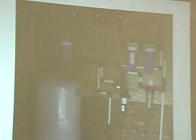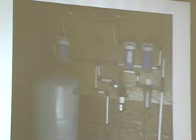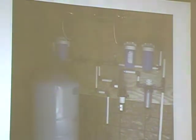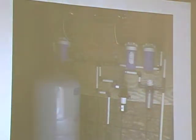But what we really do is we pump the water into that pressure tank there, and then use the pressure tank to get water in the house. And that way we don't have to have that pump going on and off all the time. The pump uses very little electricity and has no surge, so it's really easy on the system. Also on the top of that picture you can see that there's a UV light to get rid of pathogens, and there's a charcoal filter on the left, although that's probably superfluous since it's rainwater. There's no taste issue to begin with.